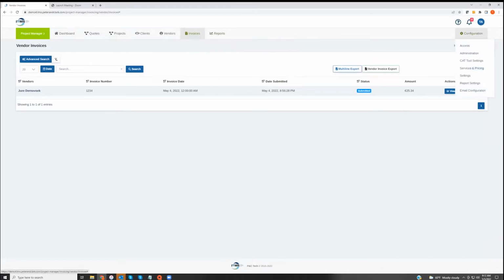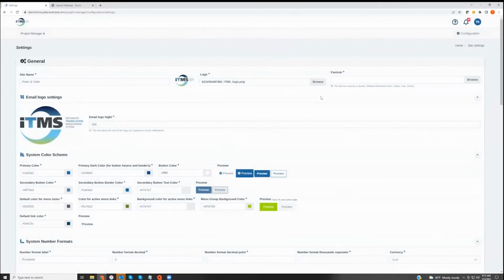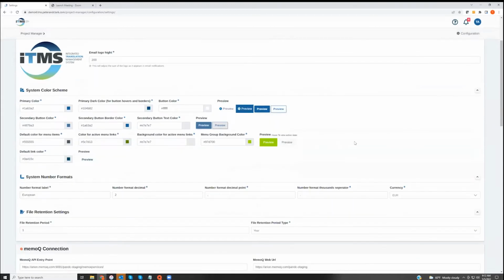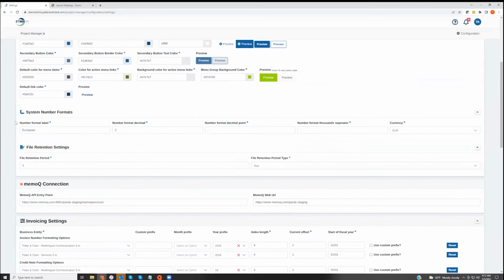The system is also, of course, completely configurable. You can set it up with your own logos, define your own color schemes for the interface. You can do things like define what type of number format you want, European style, US style, other styles. We have an ability to define how long you keep intermediate files to free up your database over time.